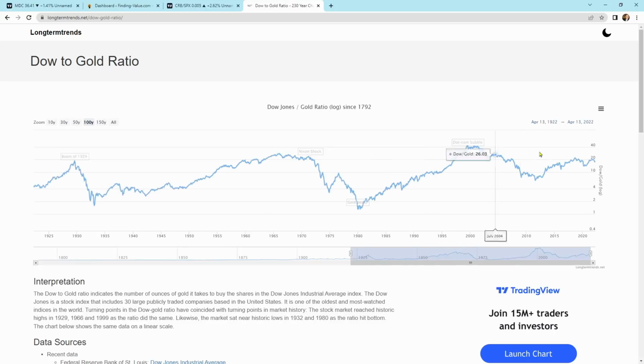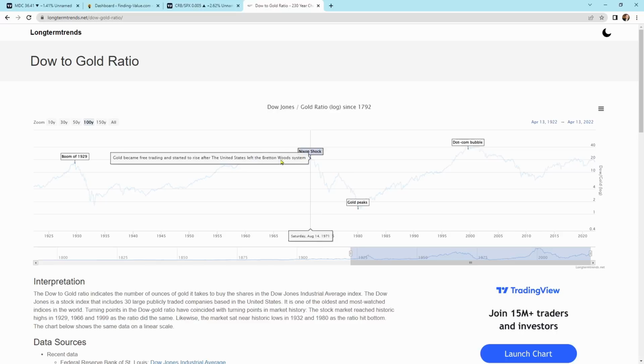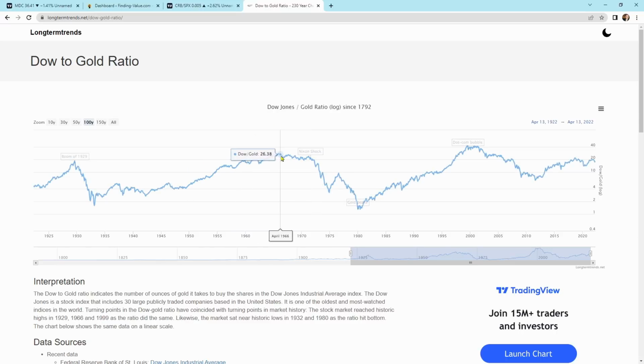Here's the gold to oil ratio, or Dow to gold ratio. And I think that this will eventually fall. Why do I think that? Because of high inflation and an increasing interest rate environment. The last time we had a big inflation and increasing interest rate environment was back in the 60s and 70s. You can see this thing kind of went sideways and then blew out in the 70s, where gold outperformed the Dow. I think that's coming here very shortly because of interest rates and inflation.